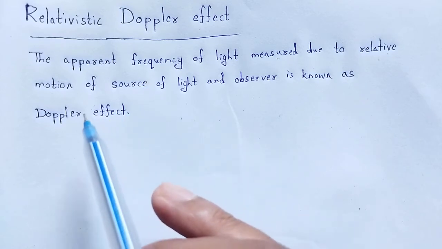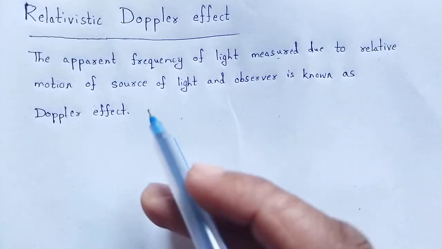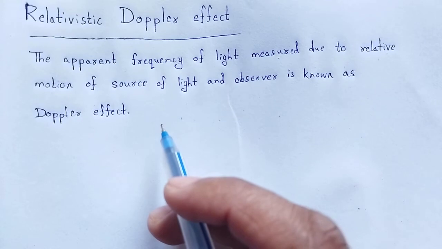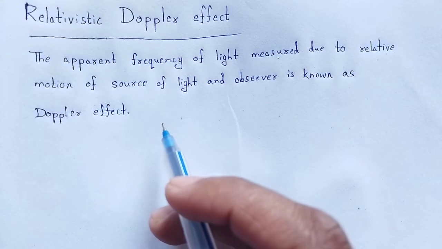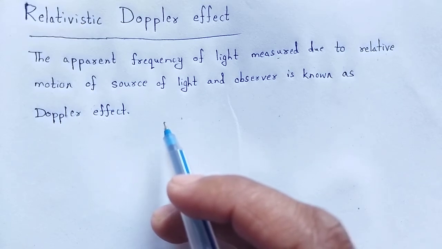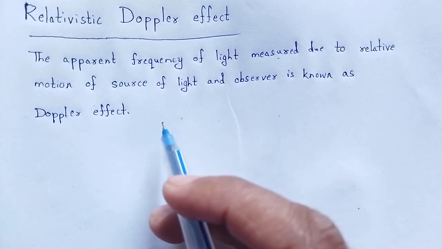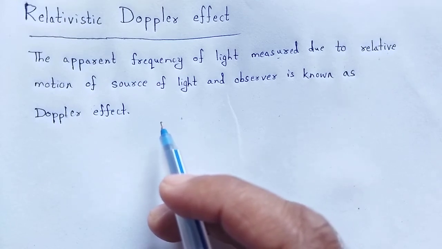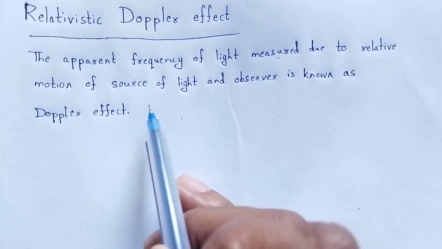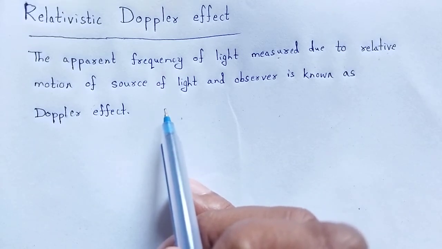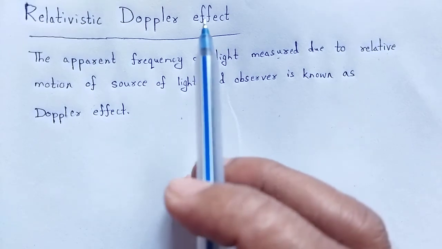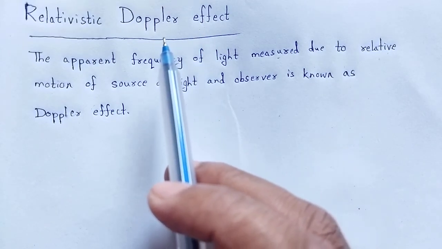This phenomenon is named the Doppler effect by the scientist Christian Doppler, who formulated the principles behind the effect in 1842 in connection with atomic spectroscopy. So, in his name, it was named the Doppler effect. Now, we have to study the relativistic Doppler effect.